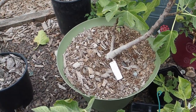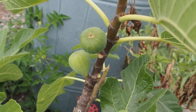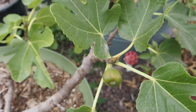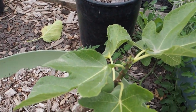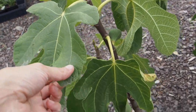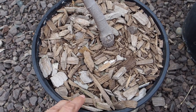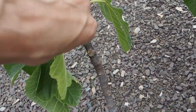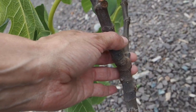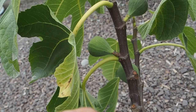The other one in the green container is the Burgessot Grease. This one doesn't have as many figs as the Figo Pretto, but it's got a fair amount, and I'm going to pop off a few tiny ones here as well. I also have another Burgessot Grease here — this one has just one branch, started from a cutting off the other one last year. It's got two or three fruits on it, including one that's actually a pretty good size, so hopefully we'll get some to ripen on this branch.